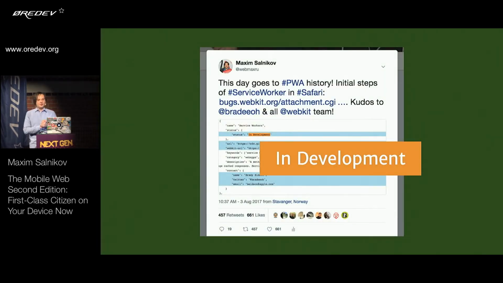Starting from this August, Service Worker is under development for the WebKit. So it means soon, I hope, we'll have it in Safari browser, which will be absolutely game changer for progressive web app support on mobile devices. Because now, absence of this API in Apple mobile devices is one of main showstoppers for this idea in general.